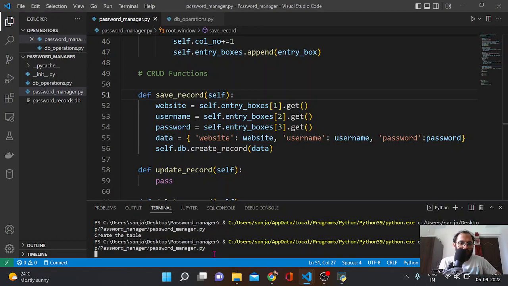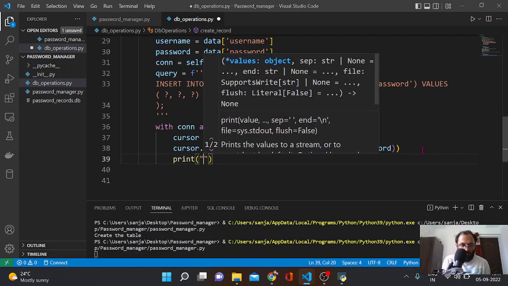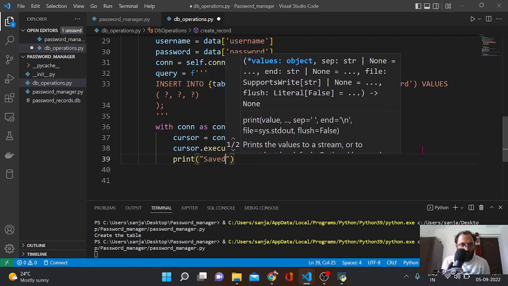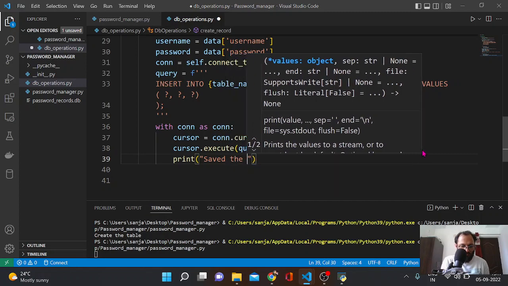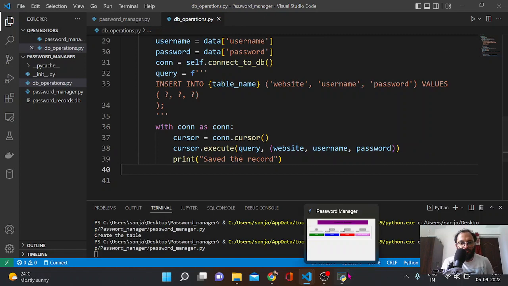So there is no error. Okay, so let us do one more thing. Let us print something after print saved. Okay, save the record. I will print something here whenever I save a new record.